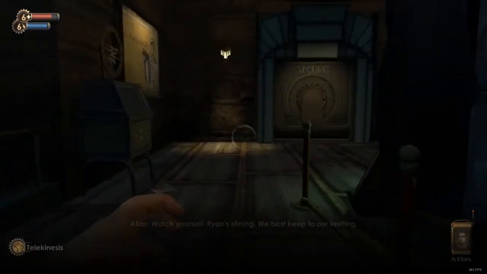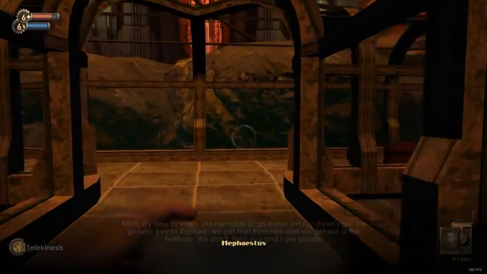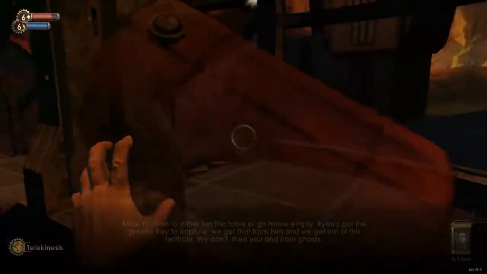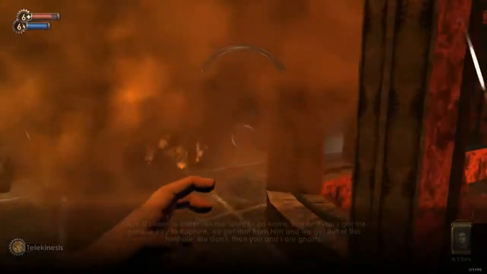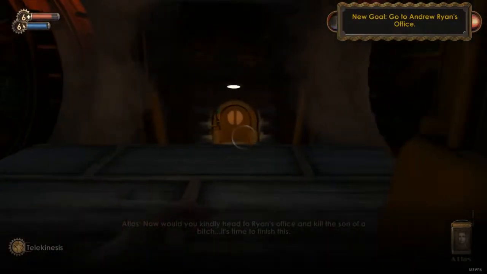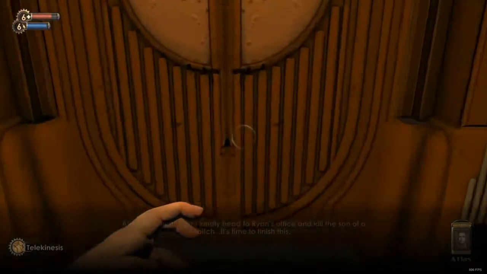Okay, so this is HEPHAESTUS. This is a very complicated level. It's probably going to be confusing, and you're probably going to get lost at least once. But once you get it down, it's not too bad. I got lost a bunch of times when I was learning this level, so if you get lost, don't worry about it.